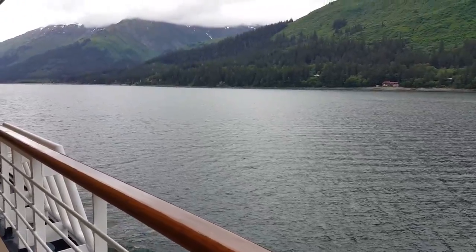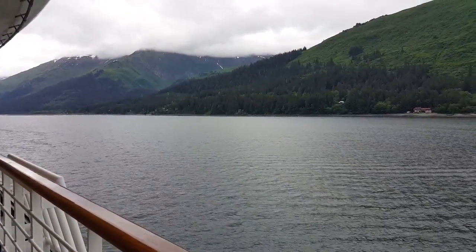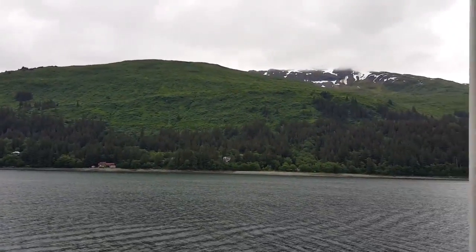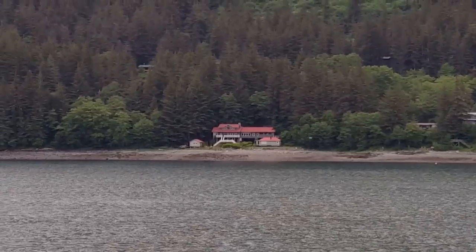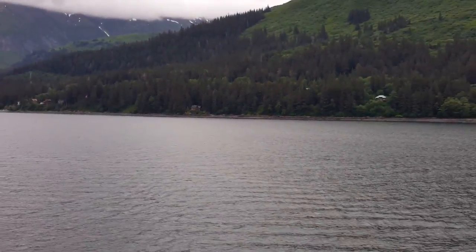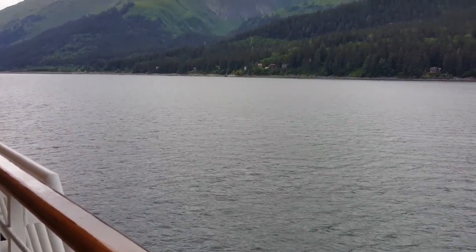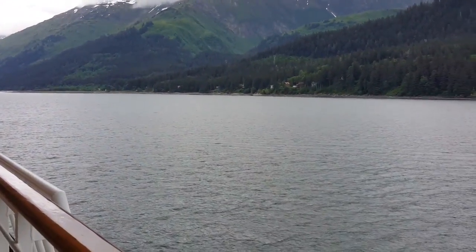It is day three and we are getting close to Juneau, traveling through the islands. I think we're about an hour and a half away. The boat's been running about 20–21 knots an hour. It's really nice. Here's some beautiful mountains — look at the houses. I've seen some waterfalls, some sailboats, fishermen. I haven't seen any animals or wildlife yet — a couple of birds, but that's about it. So we're on our way.